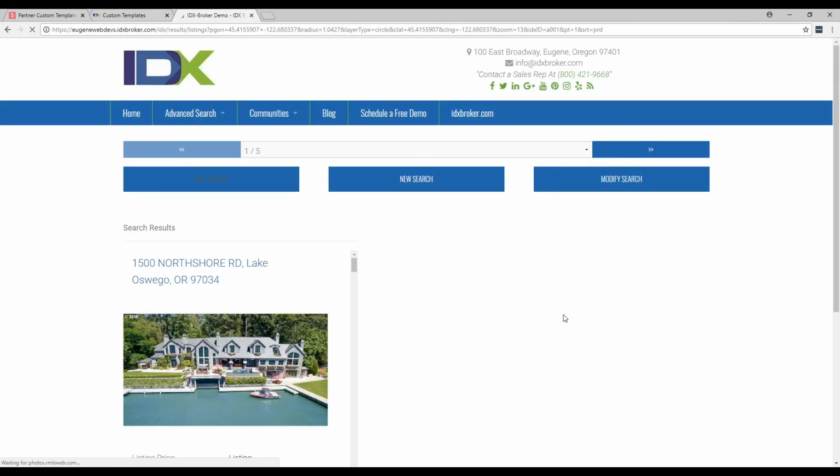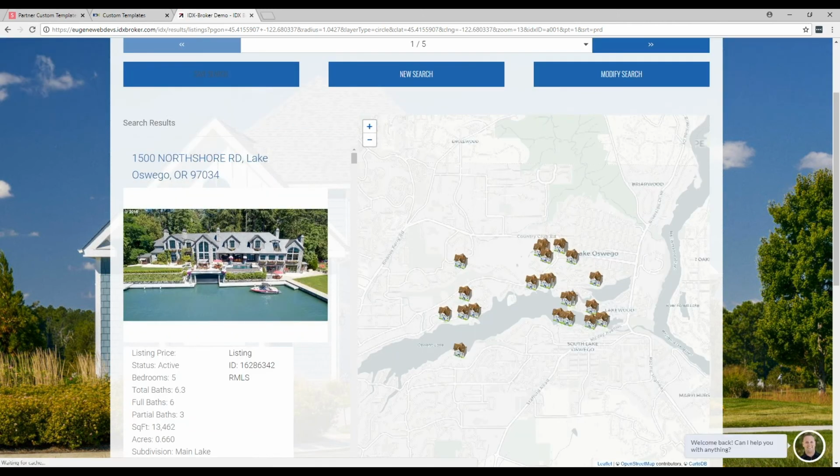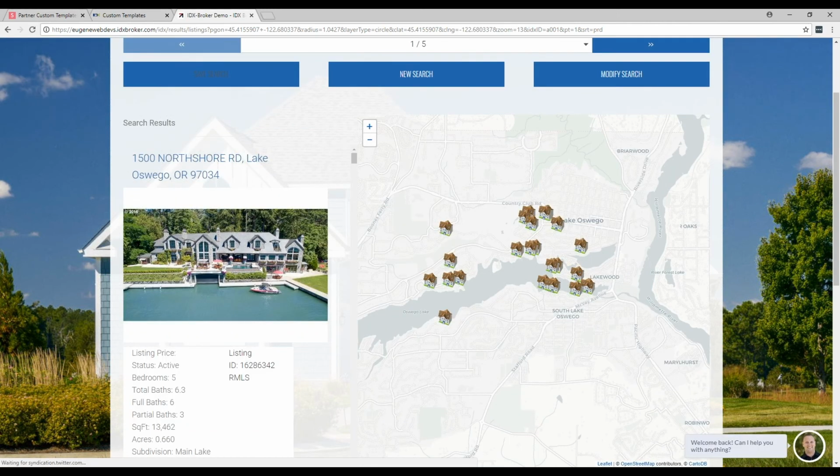So I choose near where I was looking for, and I'm back at a Lake Oswego search in that neighborhood. Probably should change the zoom level, but you can see they're kind of in a circle here because this is a radius search. If you look at the URL string, you'll see this is a polygon, and I pass it a latitude and longitude and a radius. So that'll be the distance of my circle. I don't need anything more than that to create this search on the fly.